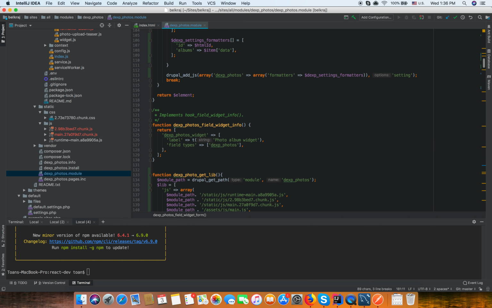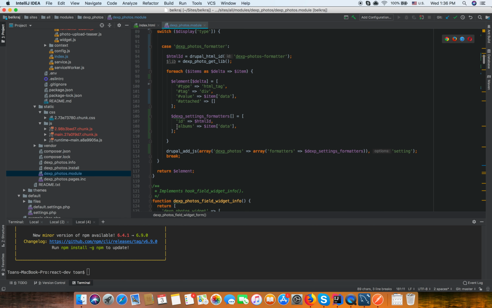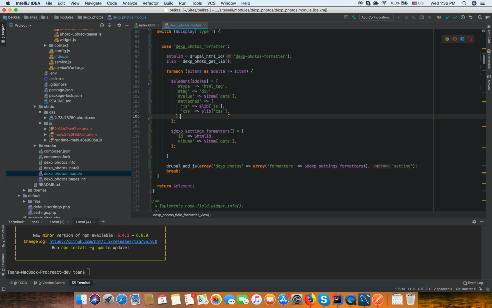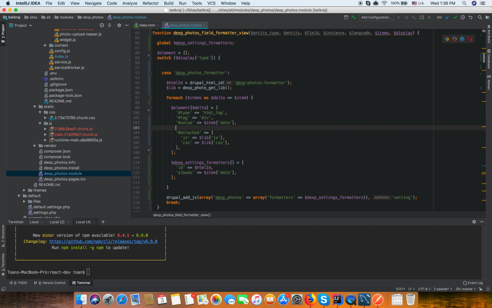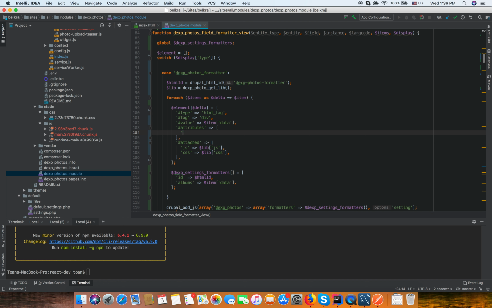Copy it real quick. JS and library, and we do have to change it. It should be an array and have an ID. So it should come from the HTML ID.